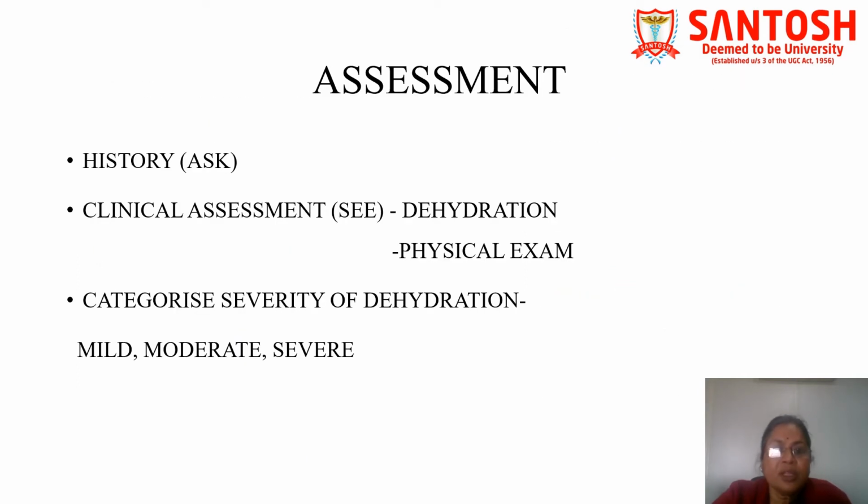Now we come to the assessment of dehydration. There can be two things in the history which may guide me that this baby is dehydrated. One, we have seen decreased urinary output. The other we saw was irritability of the child. Is he irritable or is he lethargic? Then we have to examine the baby clinically. That means we have to see the baby. Four important things from head to toe we all must remember. We have to see the anterior fontanelle of the baby. We have to see the eyes, whether they are sunken or not.